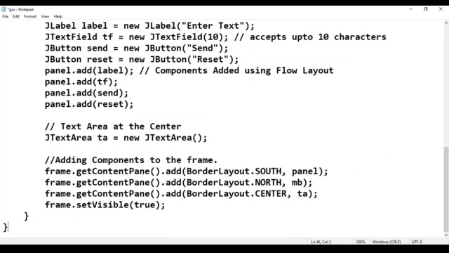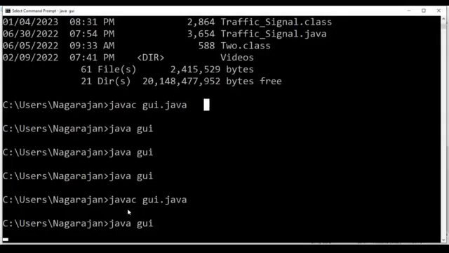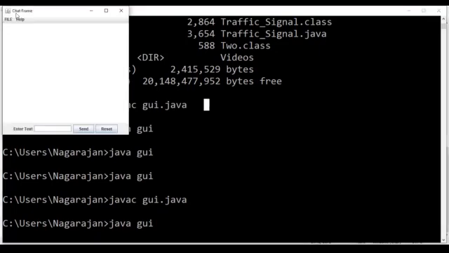How do you execute it? Simple. We can go to the Java compiler where you can give javac GUI.java. After compilation, if there are no errors, you can write the command as usual: java GUI. Once given, if there are no errors, we can view the output here. It says File, chat frame headline, created with the help of the Swing concept. In File you have open, save as and close, and in help we are not adding anything. Then enter the text. Here the user can comfortably enter any text. Whenever you give send or reset, it will not work yet, because it's not the complete code. Whenever the event occurs, it will support all the functions here.